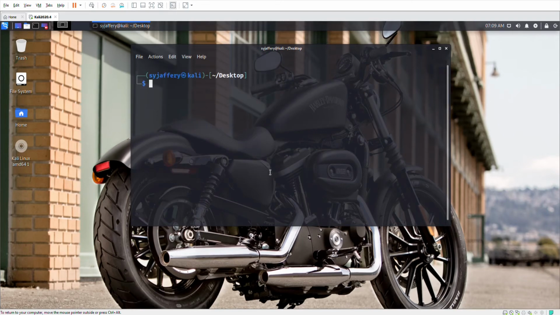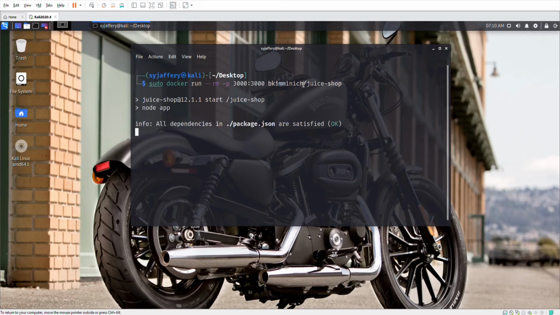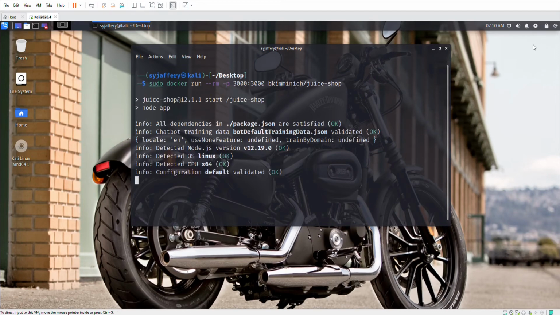Okay. So now without further ado, we're going to be initiating our OWASP Juice Shop instance by putting in the command sudo docker run with the --rm flag, -p 3000:3000, with 3000 as your host port and 3000 as your container port, bkimminich/juice-shop. So bkimminich happens to be the brains behind Juice Shop, and without further ado, we're going to press enter. So it'll take a few seconds and we'll be back.